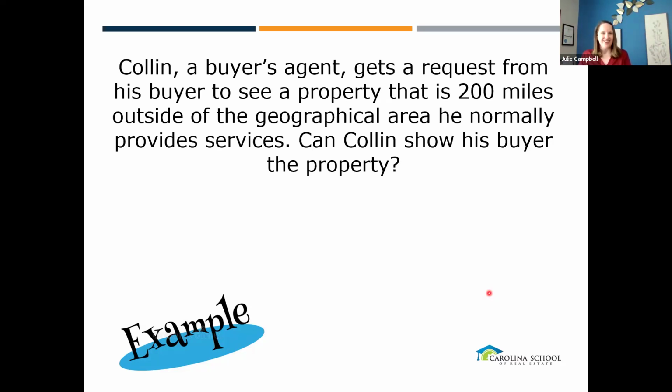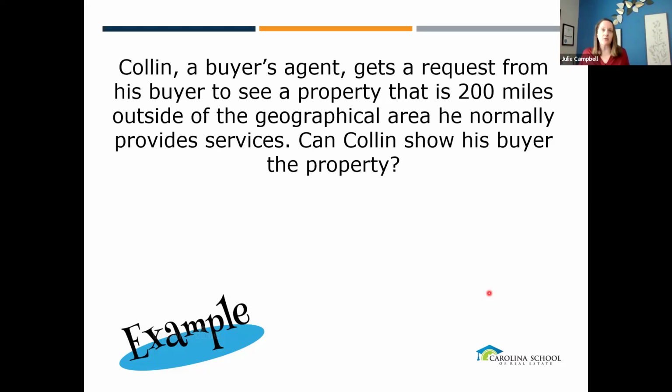Does this make sense? So if I have a buyer in Winston, and all of a sudden, I'm not going to Greensboro. I hate Greensboro, and it's too far away. I don't want to make the drive. And all of a sudden, that buyer says, wow, something came on the market in Greensboro. Can we go see it? You now have a decision to make. If you're not willing to drive the whole way to Greensboro, then you need to refer them. If Greensboro to you is a hop, skip, and a jump away, let's go. Does this make sense? Just because you can.